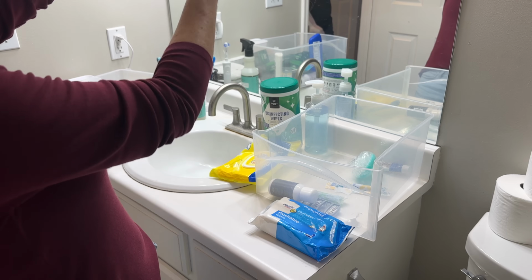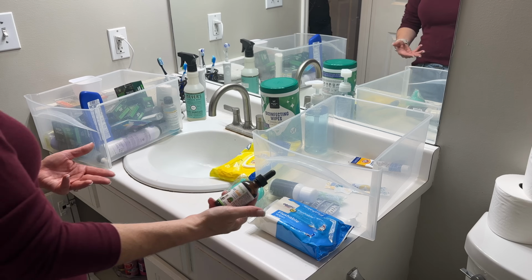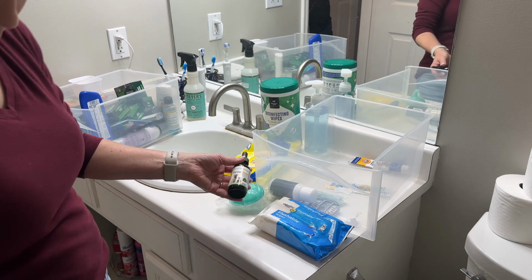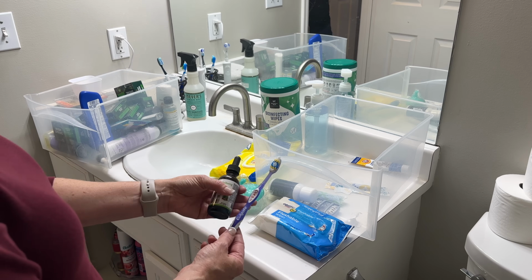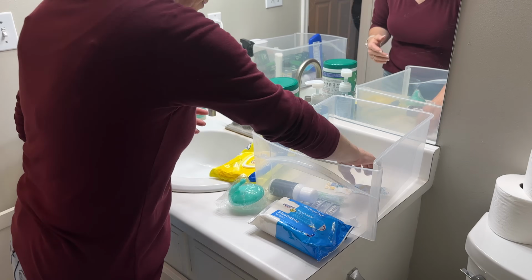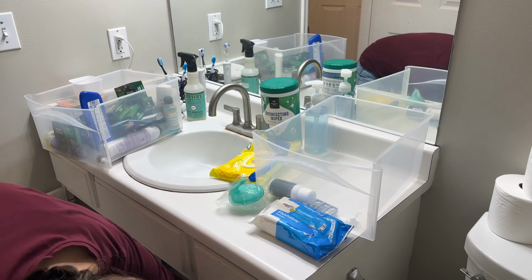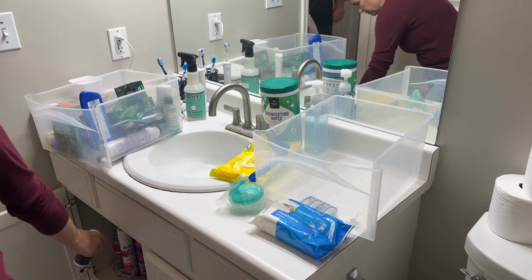This one, that's still full, a dog thing. Do you have a spot for dog stuff? And are you okay with putting this there? Maybe this and the toothbrush. Or do you want the dog toothbrush in here? She already has a dedicated spot for all her dog stuff, so she took the drops, the toothbrush, and the dog toothpaste there. Now I'm just finishing up going through the last few things that are in this plastic drawer.